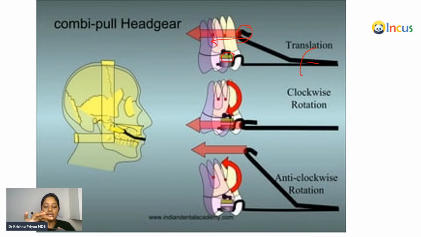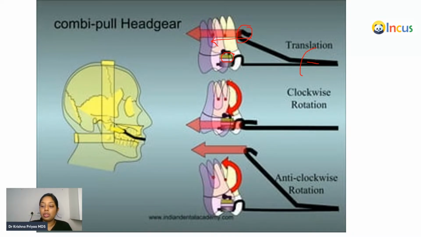The center of resistance for this phone is in the middle. If I'm putting force in the middle, then the phone will go up like this. But what if I put a force in whatever direction which is not the center? Then what happens? It rotates, either in this direction or this direction. So only when you put force in the center, it goes as such up and as such down. So this is the center of resistance of the phone.